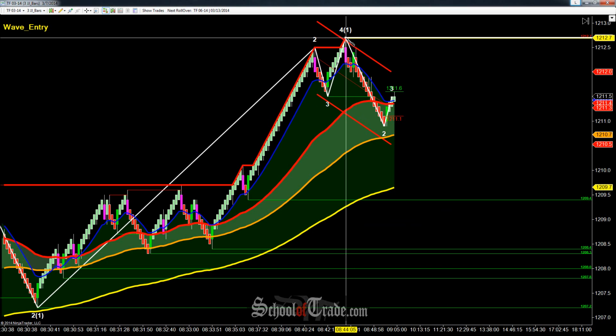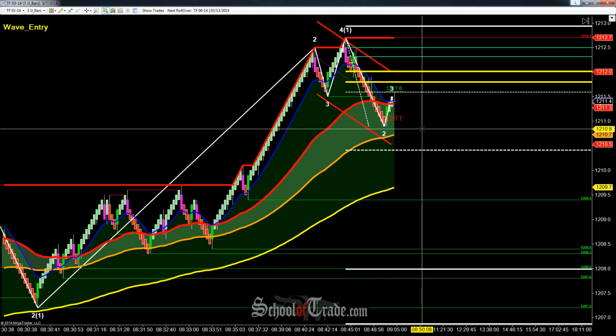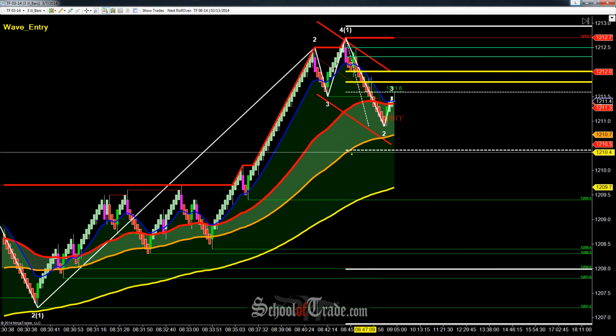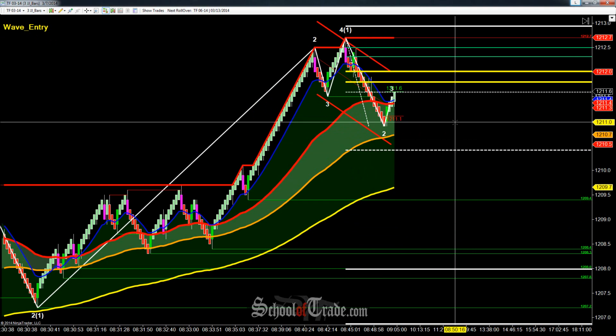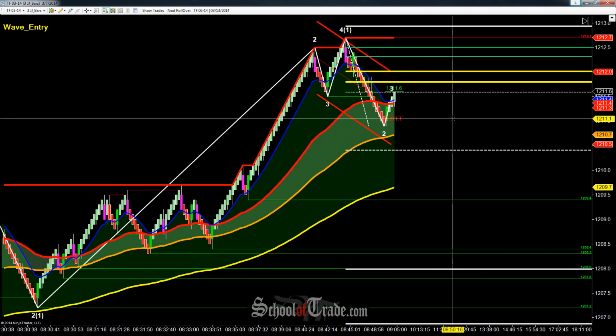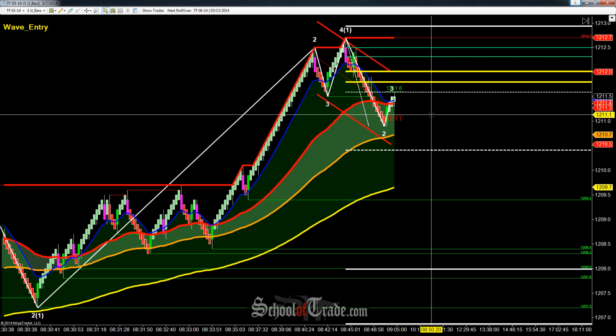Today we're going to be taking a look at a reversal off of the highs on the Russell. Now the Russell has been very sideways today, and just in general over the past couple days. We had that huge run up a couple days ago, and then ever since then it's just gone absolutely nowhere. It doesn't matter if you look at the 60-minute chart or really any chart, it's just dead slow.